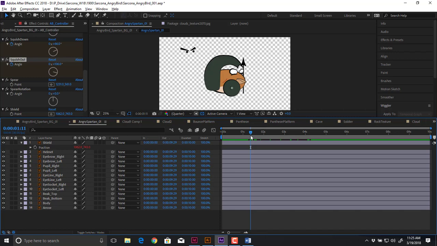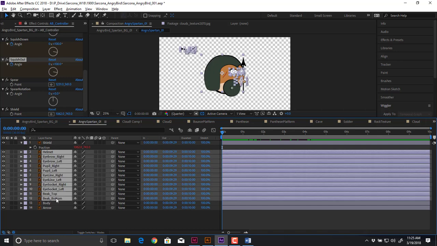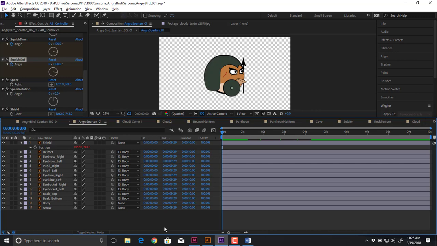Even his helmet, like that looks kind of weird. So I'm going to make an artistic decision that any of those items I'm just going to parent to the body and they'll automatically squish with him. With the exception of his shield, because that doesn't need to squish, it doesn't look weird when he's just squishing, and his spear, okay? So the helmet, the eyebrows, the pupils, the eye lines, the eye sockets, and both beaks all get parented to the body. And that's why they popped into the correct spot there, okay? Now, when you do this, after you've already done all your expressions, it may move the eyes and all the other stuff that you've controlled already. It may just shift them. No big deal. Just put them back where they go, okay?